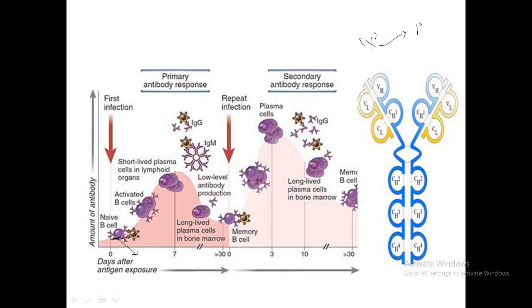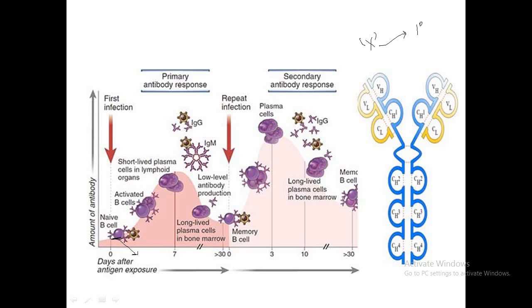But whenever these B cells encounter this antigen, they will get activated, and then it will lead to clonal expansion of that B cell, which will ultimately lead to production of antibody. How this B cell gets activated, I have already discussed in another video. Once this naive B cell encounters antigen, it will start differentiating, and when it starts differentiating, it will lead to production of antibodies.